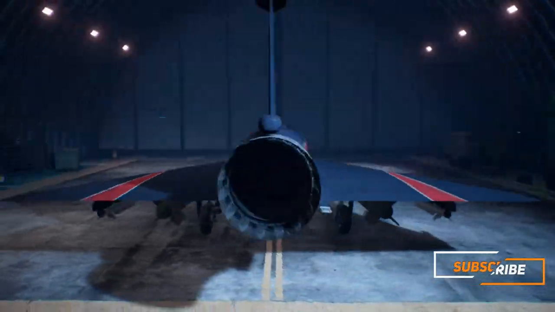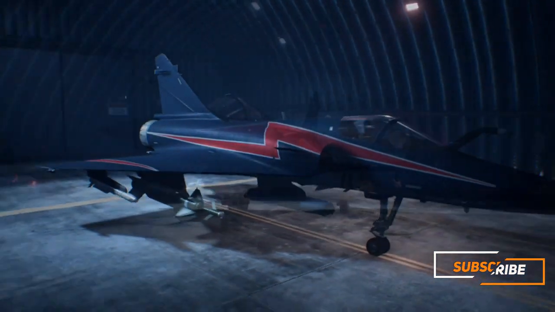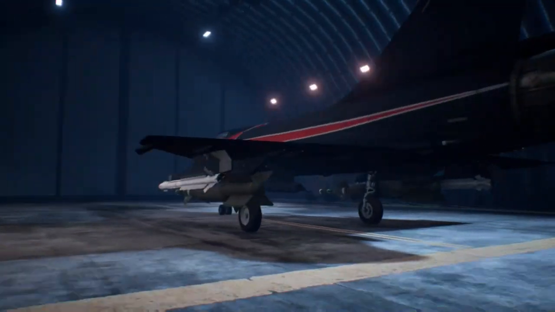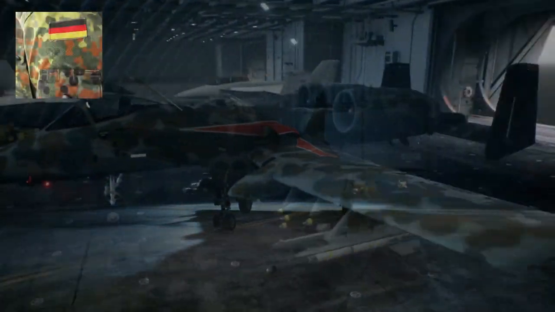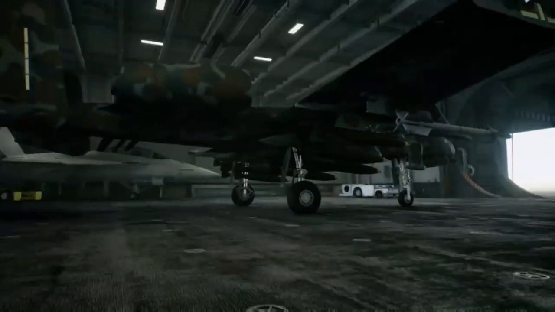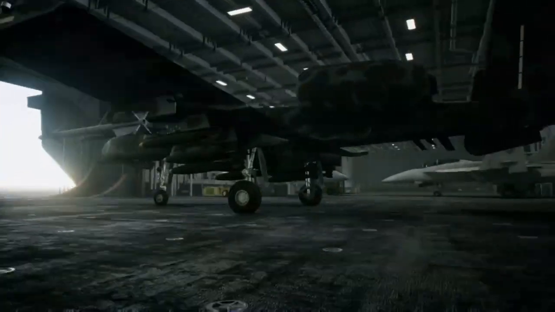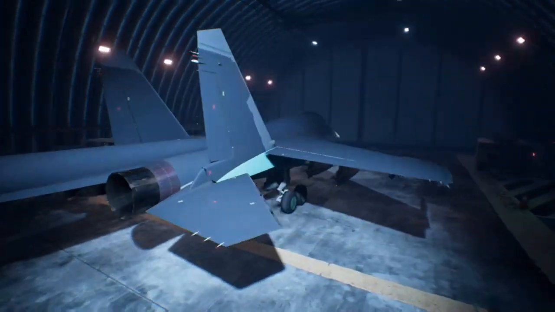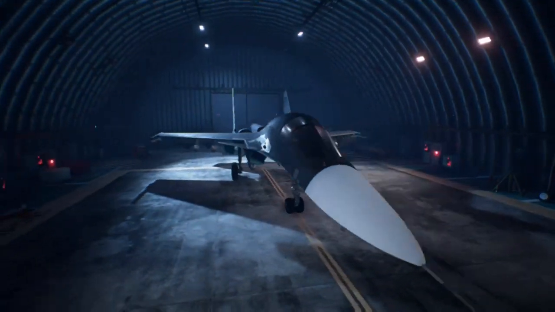But of course, before we jump into it, I'm going to be showing you the aircraft skins beforehand. The Mirage 2005 is a standard blue with a little red lightning stripe on it. The A-10 has a German-style camouflage on it called Flecktarn. However, this one is not green in nature, but a rather blue, oceanic version. And the SU-34 is nice and simple, black top with a cyan undercoating.